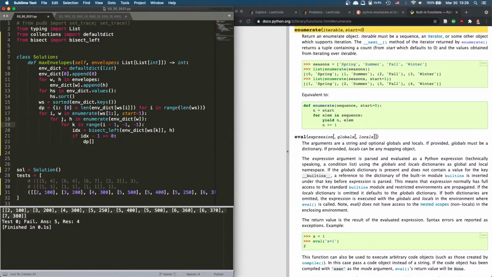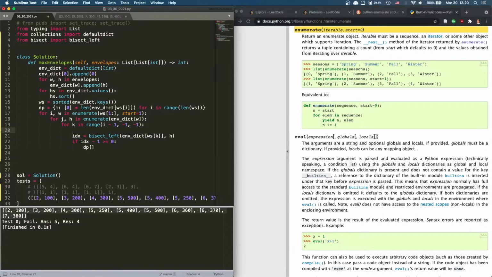let's also define pot, potential height equals, no, that's not potential height, that's potential width equals this, right?